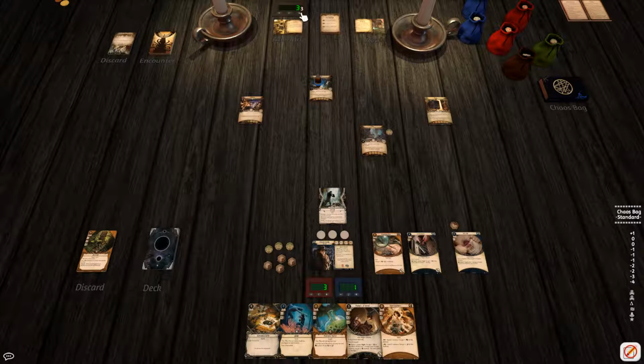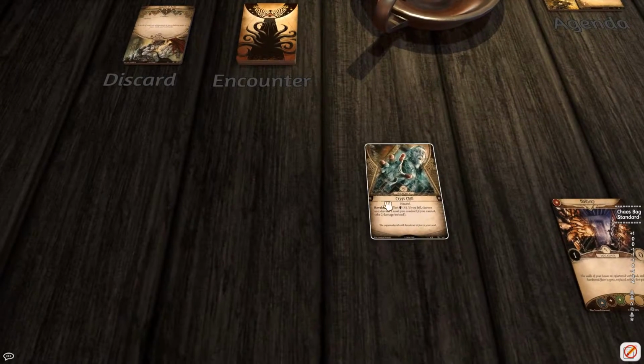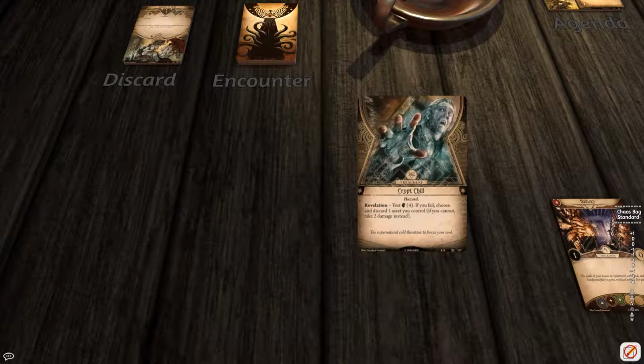We move into the next turn. Bump up the Doom. Still not at 7. Let's draw another card. Oops. What are we looking at? Another Crypt Chill. Oh dear. Test willpower at difficulty 4. If you fail, choose. This is perfect.